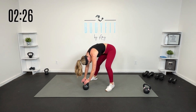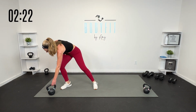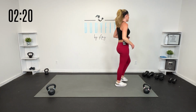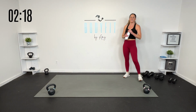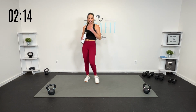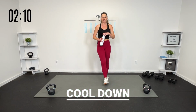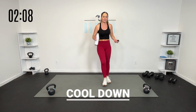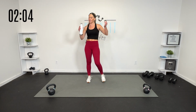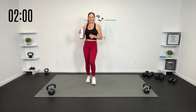Yes, team. Whew. All right, take it to the side. You did it. Grab a sip of water. Feels like we barely got water today. That is what I'm talking about. Keeping it moving to get that metabolic resistance training. Training that metabolic rate. We often think we're talking about metabolism or metabolic rate or cardio, burning calories, whatever, burning fat. We often think about cardio, but I'm always here to show you that you can get it in with your strength training.